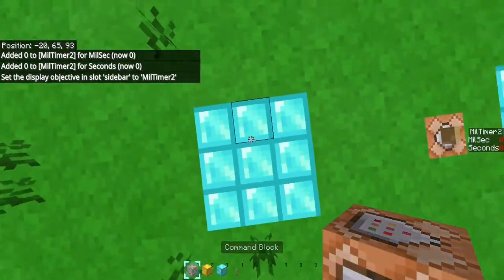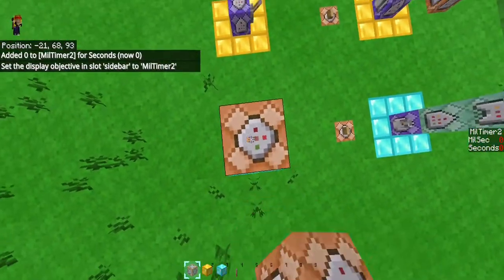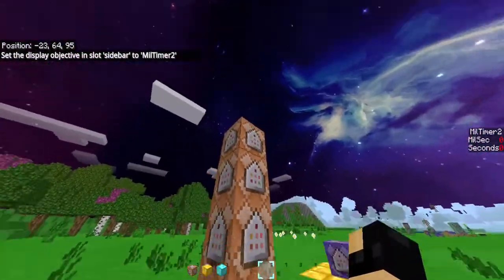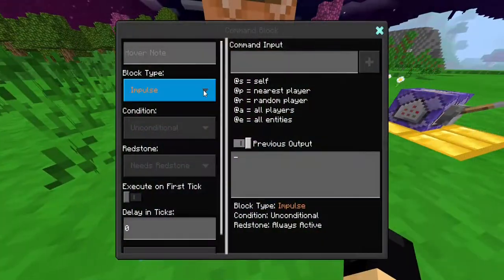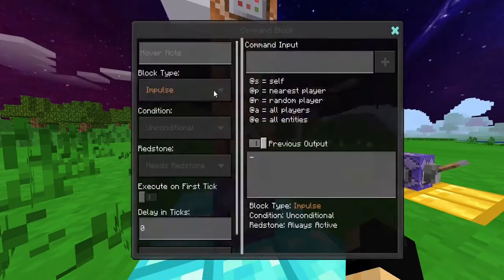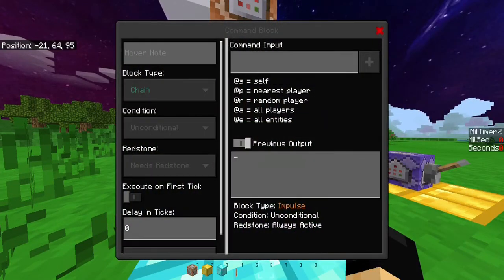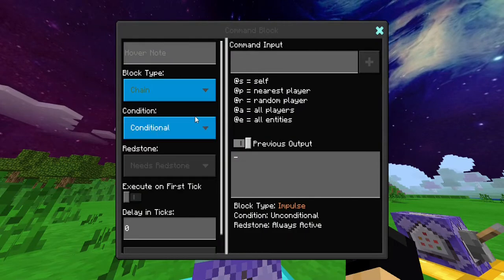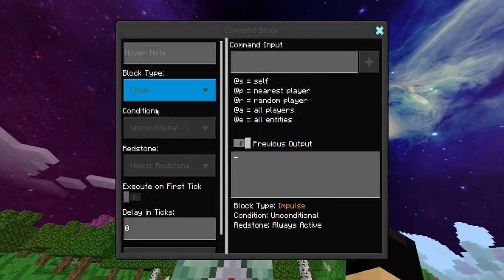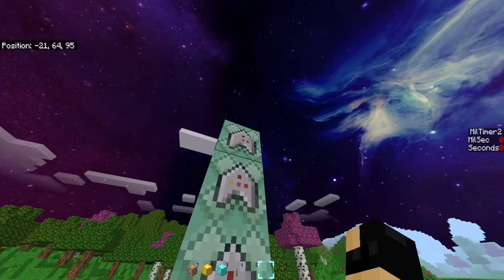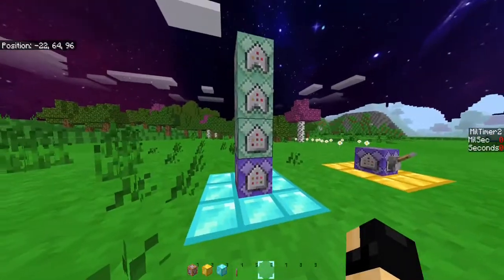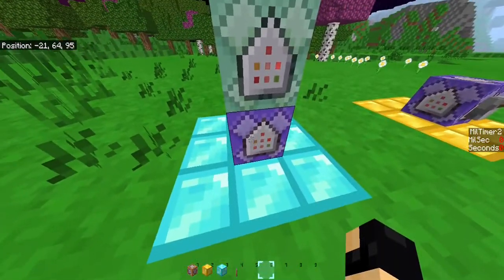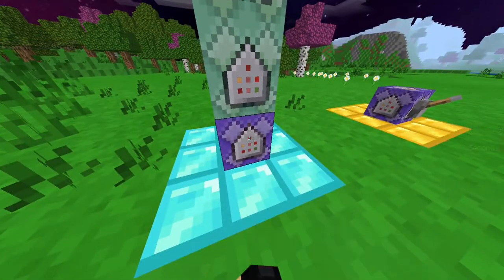Now we actually do the commands. It takes about 4 just because you have to reset it and check for it and then set the seconds, so yeah, it's all over the place. Alright, now let's actually put in the commands. These two are conditional, this one's unconditional, and this one is just the repeater, so it starts it off anyway.